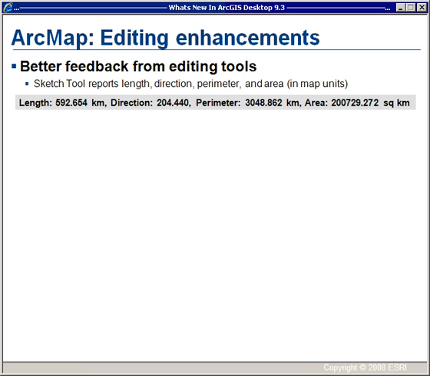Again, these are just readouts that give you some feedback. And, if you wanted to create a new line feature with the sketch tools and you didn't want to right-click and go to the sketch constraints and type in direction for the next segment to be created, you could use this direction feedback in the bottom of the application as a mechanism to assist you.